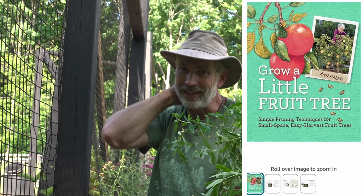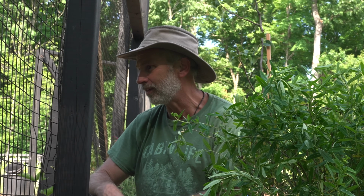Yeah, fruit. So basically that's my guilds, but as I was saying, they kind of tie together. So I have these fruit trees spaced maybe 15 feet, 10 feet, down to like 8 feet in some cases. I'll prune them to be small trees. A good book if you're interested in growing fruit trees in a small space is, I'll put a link to it, I think it's Grow a Small Fruit Tree or something like that. Very appropriate title, but anyway, I learned some of my pruning techniques from that book.